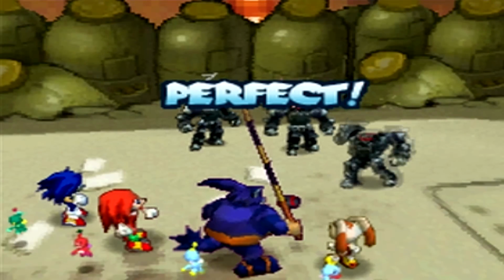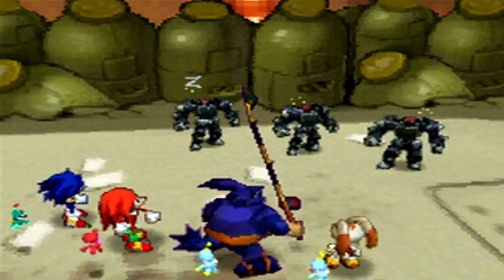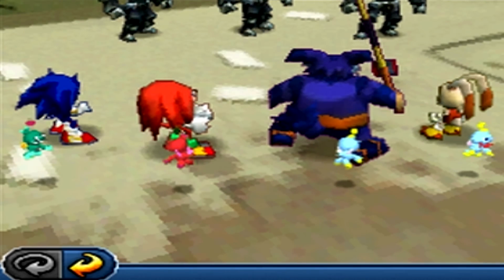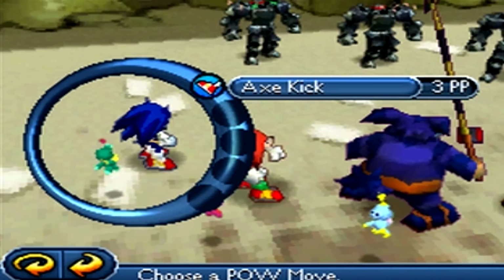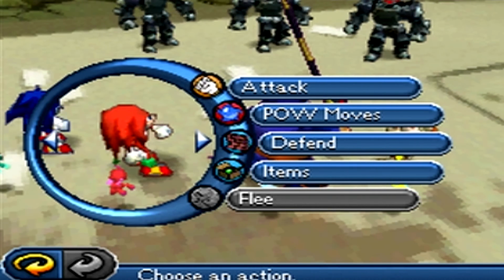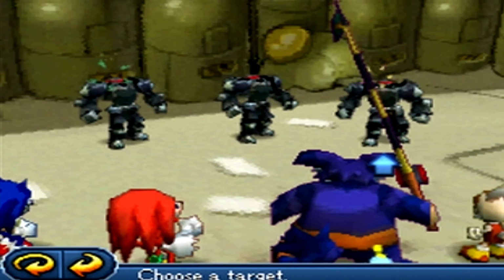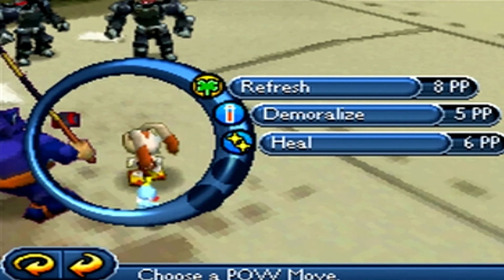Alright. We're cutting it down bit by bit and oh good, he finally blocked them for once. Okay, there you go. Alright, we're gonna go on and give Knuckles the last Pow Gum piece. Okay, do an axe kick on this dude, or actually, no. We're just gonna attack. And for the next round, we're actually going to do Revolver Slam on all these dudes. It's gonna be devastating on them all.